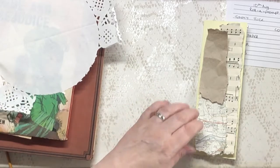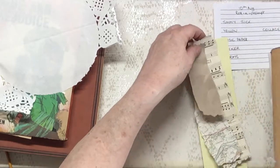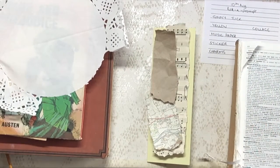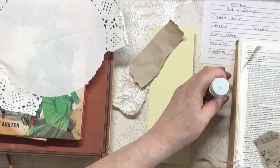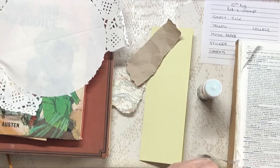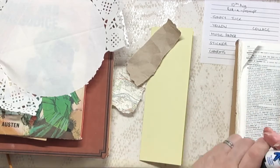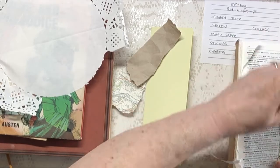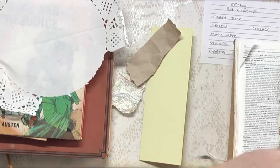We're doing all right. So let me just bring in my old dictionary that I use as a glue book. Get my glue stick out. And start to get these stuck down. I am actually just going to take a little bit off the top of there. It's just almost too long. I don't know why I turned that over because there isn't a right and a wrong side to this. Habit, isn't it?